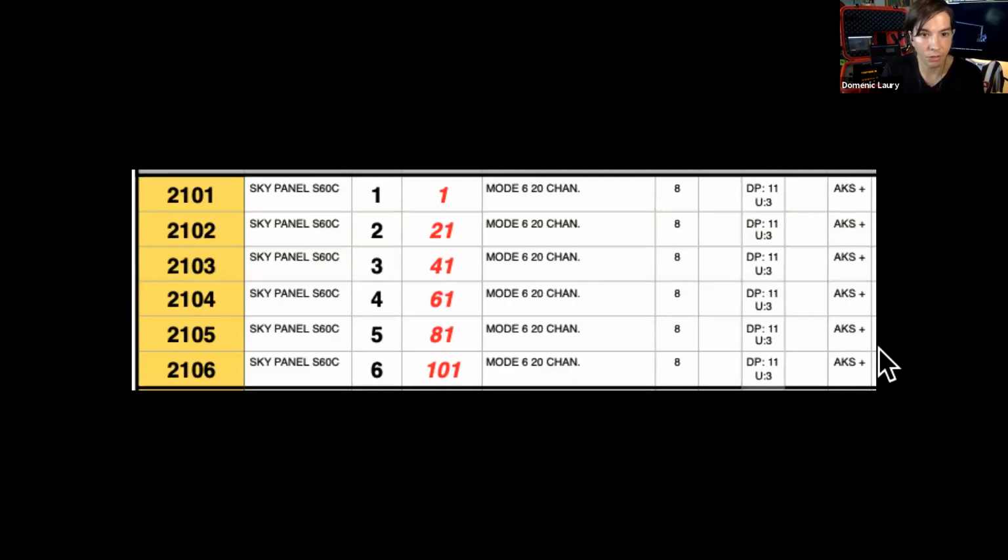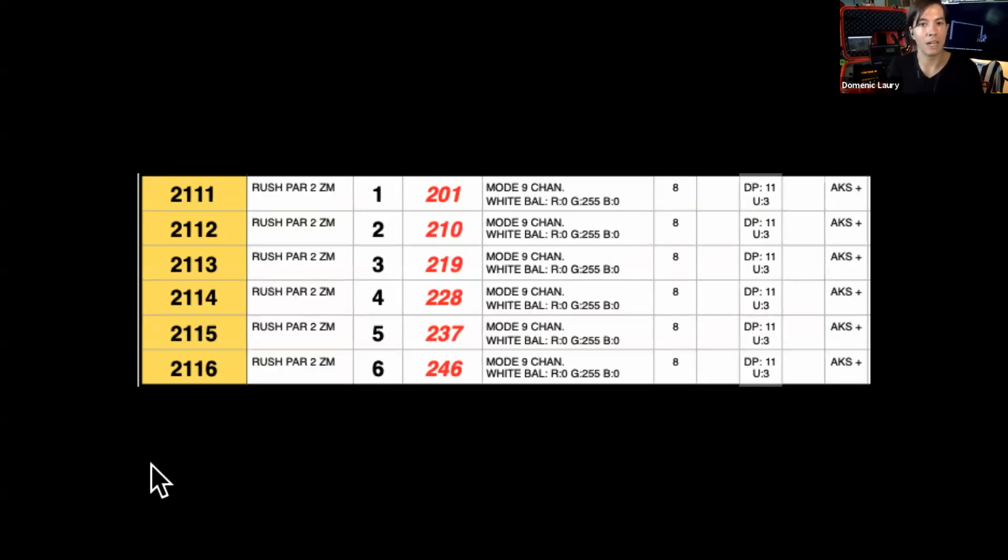When deciding on what mode to place your fixture in, keep in mind that you may need to change the mode to enable or unlock additional features. For the S60Cs I had on Next, I also found mode 6 to be very forgiving in case we wish to change to an FX mode or an 8-bit pixel mapping mode. So definitely something to take into consideration. You don't want to start out with a very low parameter count for these advanced fixtures like a Sky Panel. Talk with your gaffer, figure out what they might potentially need them for, and decide on a happy medium, because we know those Sky Panels can take up a lot of parameters if we put them in their biggest mode.